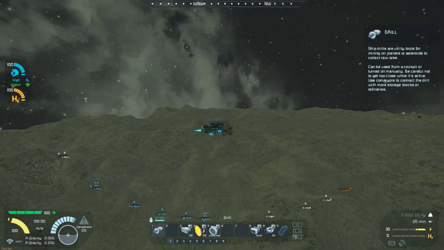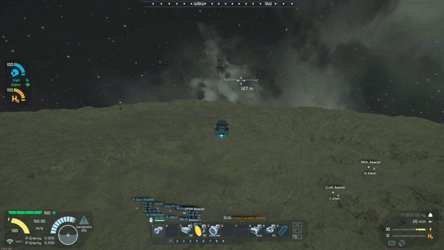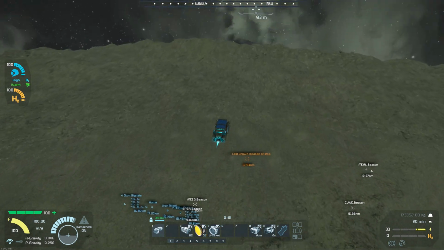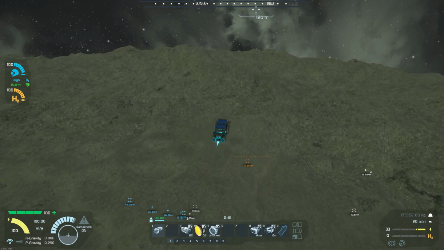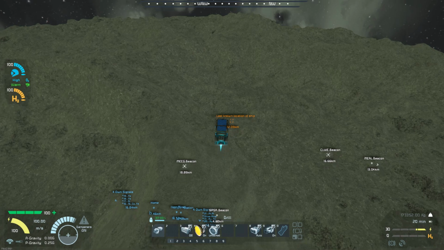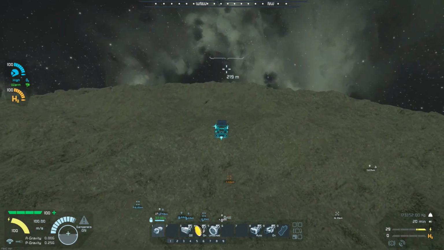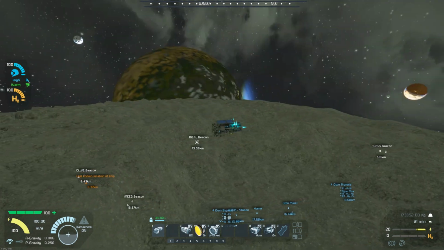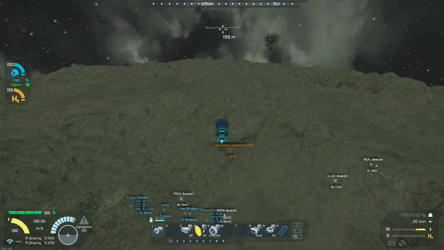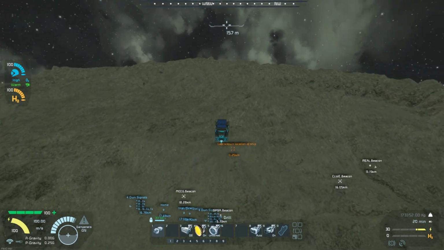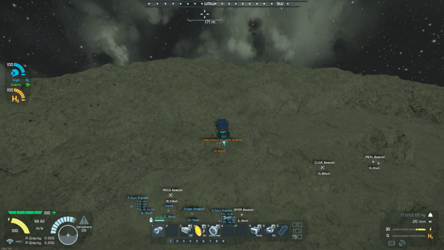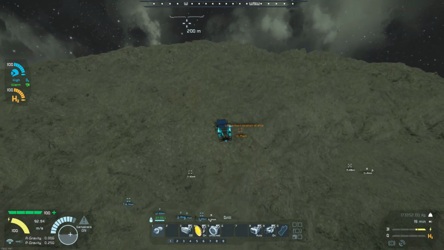External view. Oh, I should turn my metal detector on, huh? Because we might actually find platinum out here. It wouldn't be bad to actually find it. Of course, I have a pretty full cargo capacity right now.